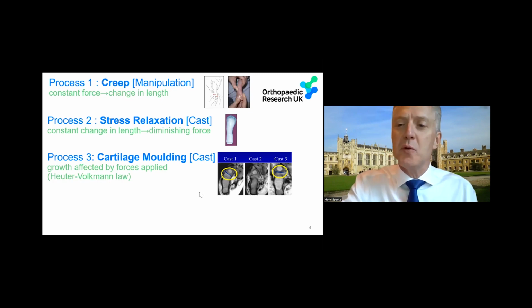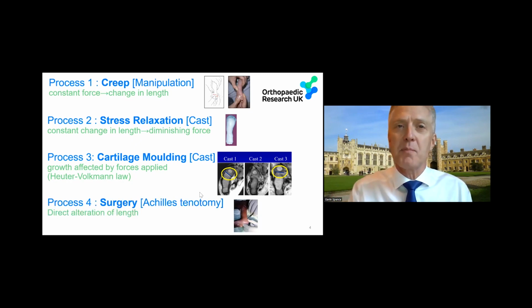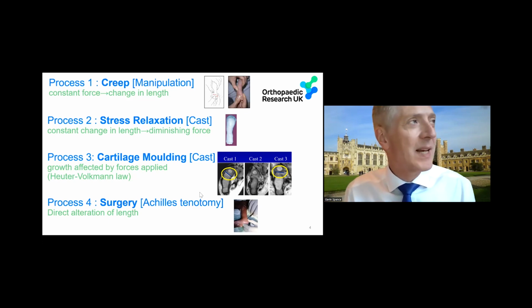But the reason you need a surgeon, or the reason you need surgery, I should say, is because if you try and apply the same kind of principles to overcome the contracture of the Achilles tendon, then those tissues will deform, creep will happen, stress relaxation will happen, and you'll end up with a rocker bottom foot, exactly as Denise showed you. So that is why you still need surgery to do Achilles tenotomies.